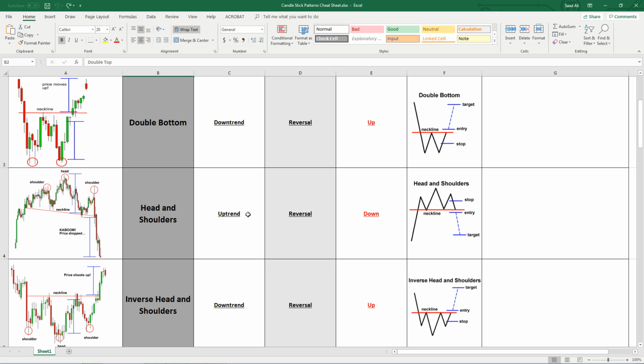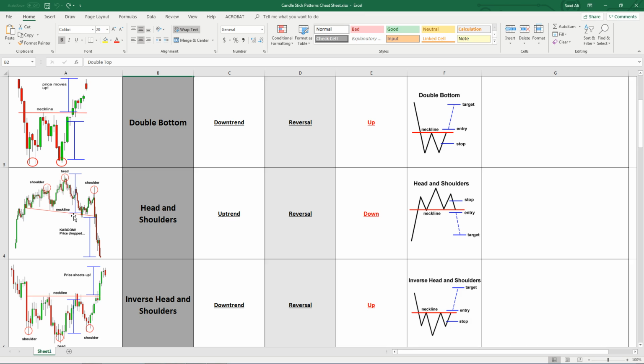It was formed during an uptrend. So you can see price is going up, up, up, up, formed a shoulder, came back down, formed a head, came back down, formed a shoulder, and then dropped down. So this is formed in an uptrend. It's a reversal signal, and the next move is down. And then here, this is how to trade. Once you see a shoulder, a head, a shoulder forming, you can place a sell order here and put a stop loss here. But again, we're going to talk about entering later.